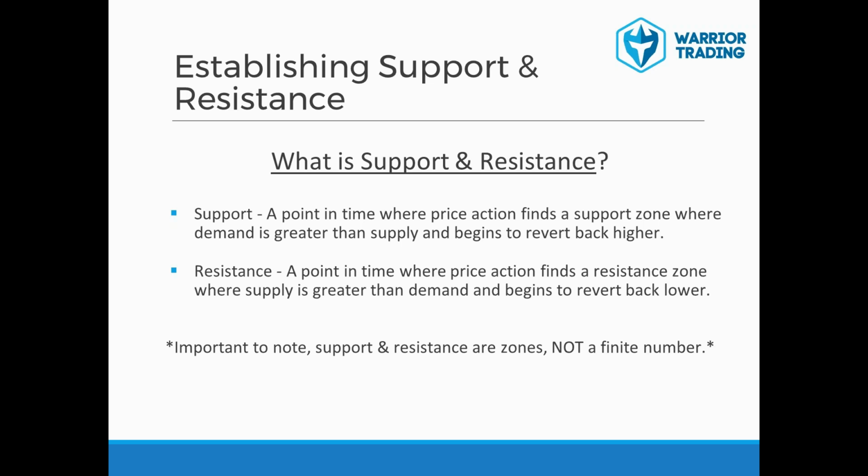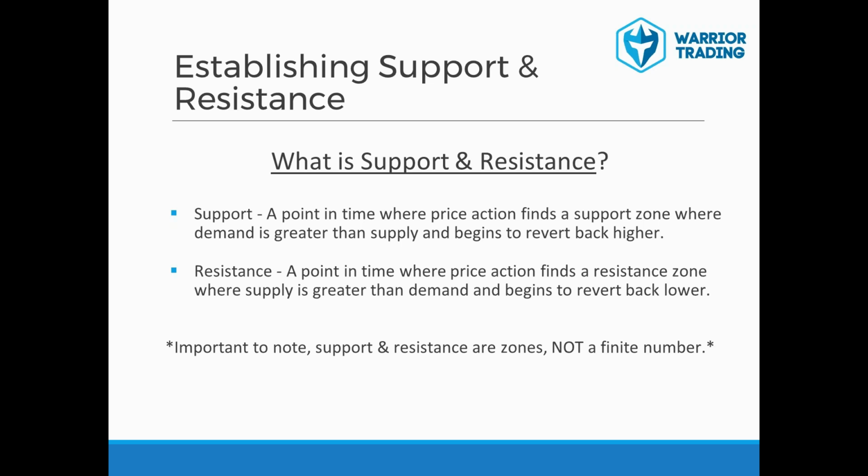Okay, so obviously support is where there's going to be buyers present, right? And they will be able to turn the stock around. Resistance, just the opposite, is a point in time where price action finds a resistance zone where supply is greater than demand and begins to revert back lower. The takeaway from this slide here, guys, is to understand that support and resistance are zones.